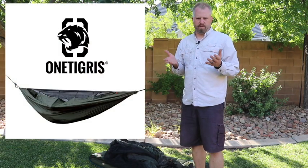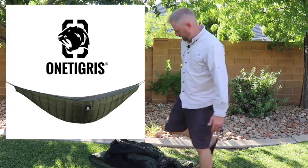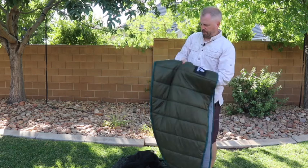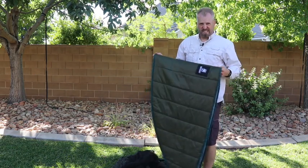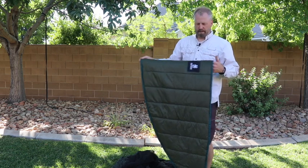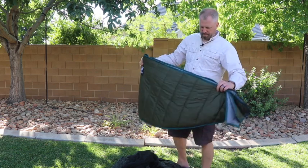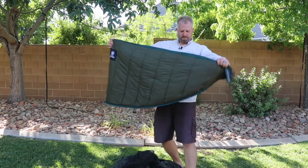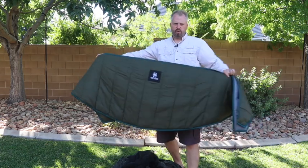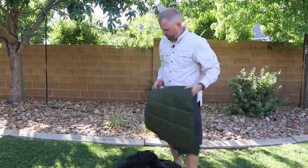What I've got today is the OneTigris hammock — a hybrid convertible type hammock — and also the underquilt. I'm gonna show the underquilt really quick first because it's pretty basic. This one is their synthetic fill and, I'm just gonna say it, it's a knockoff of the ENO underquilt that came out many many years ago. There's been a couple of people who have copied this design — it's kind of a wedge that's sewn to complement the shape of a hammock. We will put that on in just a second.